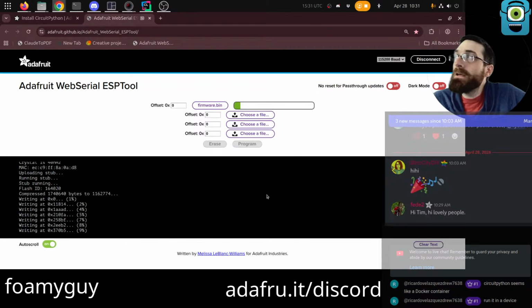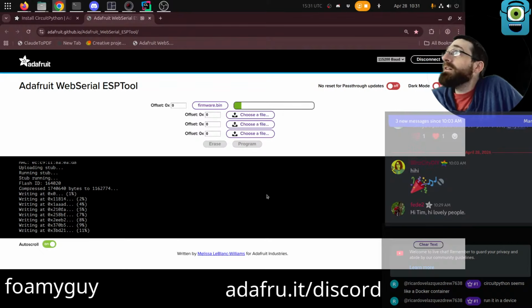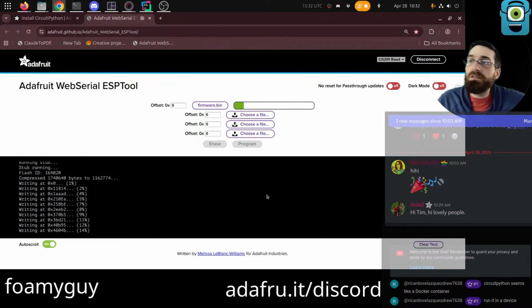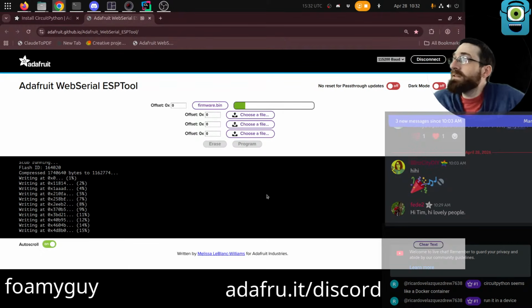I gotcha. It does. I mean, I will say it does have essentially a VM that runs inside there, right? So the CircuitPython core has a small virtual machine that interprets the Python code and executes it.